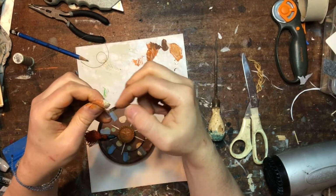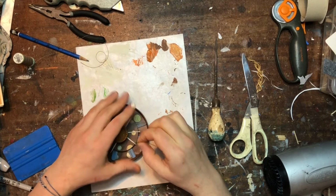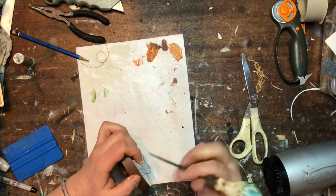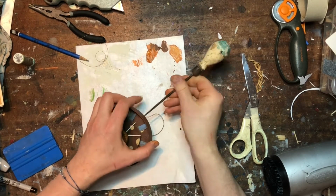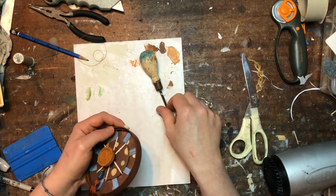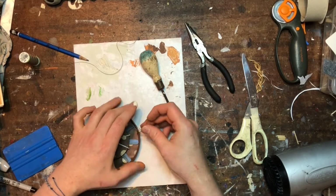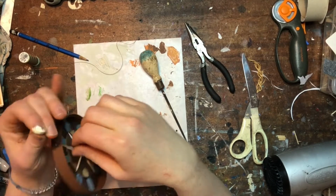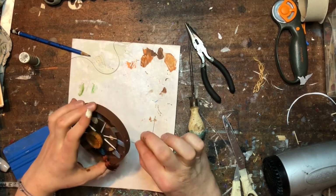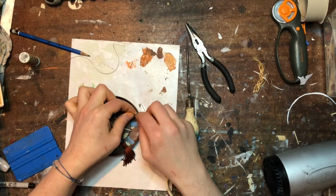I'm going to insert the loop end into the hole on the edge of the shadowbox. Once that's through, you're going to take the knotted end and pass it through the loop end, and you will have a hanger. Another option is to keep your thread untied. Thread the two loose ends through the hole, make a knot, trim the excess, and you have a hanger.